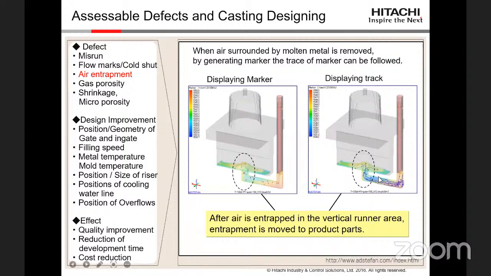Then the next image shows lines, which are the tracks showing where the air particles got stuck in the molten metal and where they go.